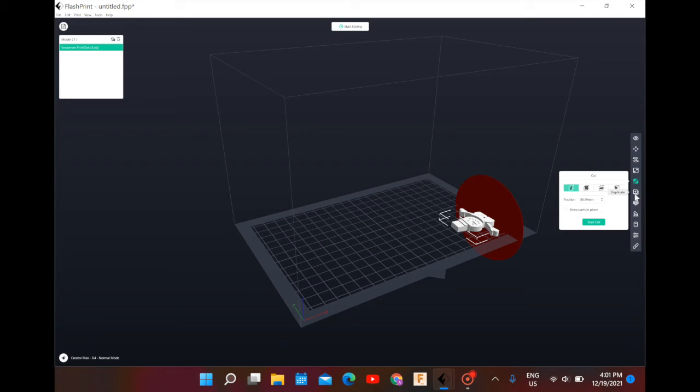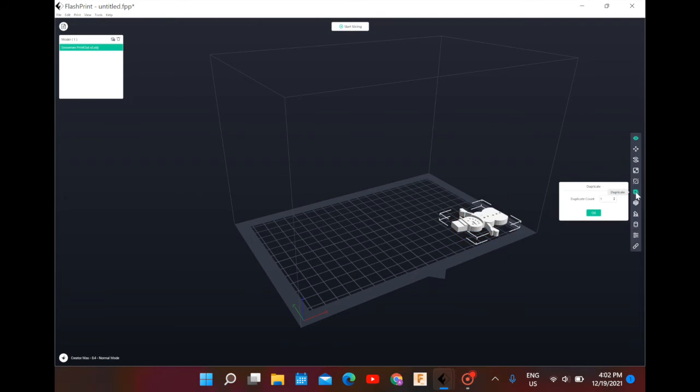Yeah, for cut, do we only cut horizontally, or can we do diagonal and vertical? Well, you can do it in three separate axes, X, Y, and Z, and then if you want to do more, which I haven't experimented with yet, if you guys want to experiment, go ahead, but that is pretty much it.